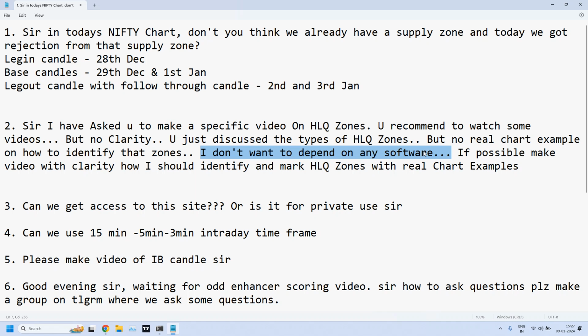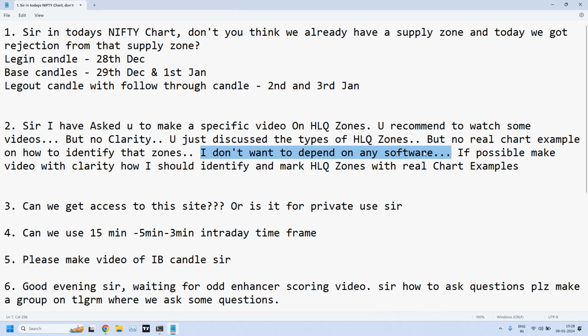Even I myself cannot say it is S_DZ or R_SZ just like that. Sometimes I do a wild guess. It could be a high liquidity zone because of my experience, because I developed the algorithms at least. But to confirm that this is really a high liquidity zone, while fine tuning the zone, sometimes I used to say this is a high liquidity zone. That is not a 100% statement. At least 80% is my wild guess, because I developed the algorithms.